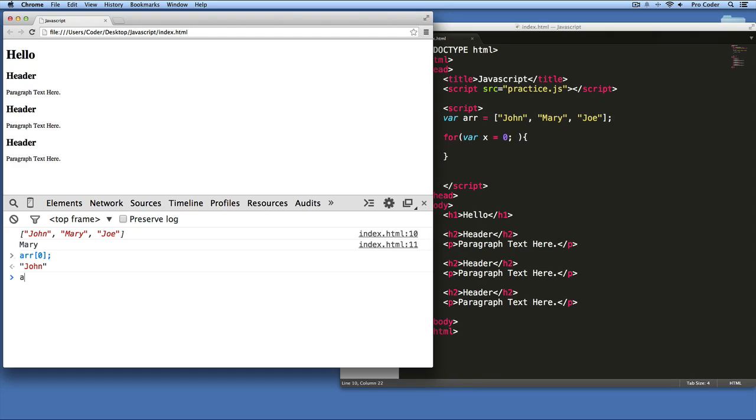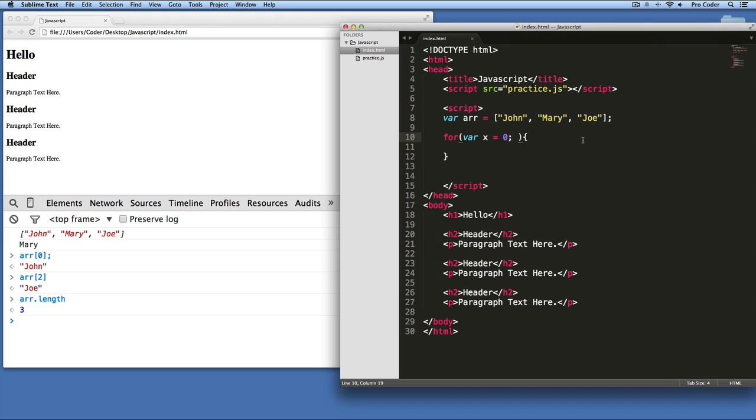And again, just to demonstrate that, let's look at what's in slot 0. And the way we do it is access it like that, right? If we look at slot 2, we're going to get that third element. So remember, it starts at 0. It can be a little bit tricky, but there are 3 elements and it starts at 0. And just really quick before I continue with this loop, you could also do array.length, and it'll tell you how many elements are in the array. And we're about to use that here. So just like we did with loops, we can then go x is less than array.length, because that's the maximum number of items in the array. So we're going to loop through each one at a maximum of 3 times.